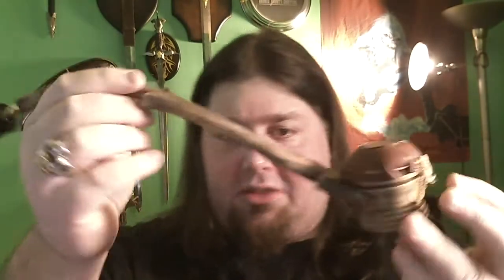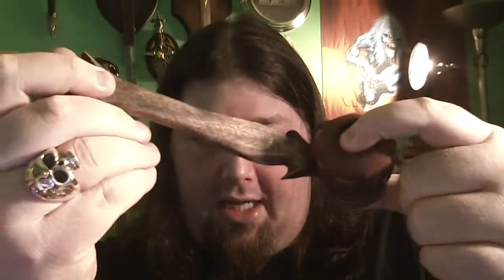Alright, so what I will be reviewing today is a custom handmade pipe from Mythical Fabrications. I will put the link down below for their Facebook group, which is the best way to get a hold of them. I will also tell you another way later on. Basically, this is a handcrafted, 100% handmade e-pipe. It doesn't get any easier than that as far as what it does. It is an e-pipe. It has a little button on the top that you push down to activate.